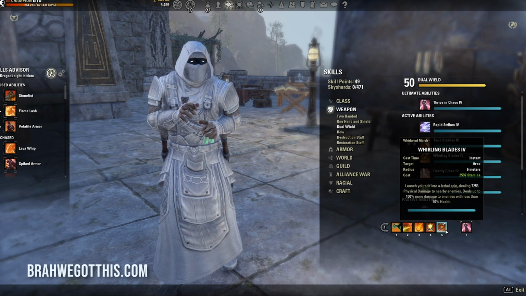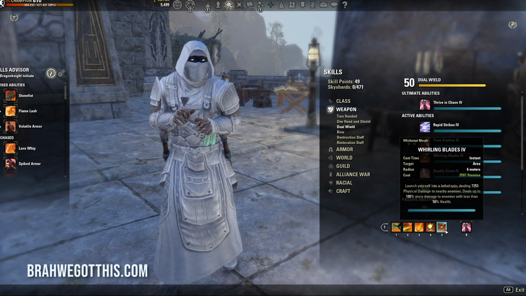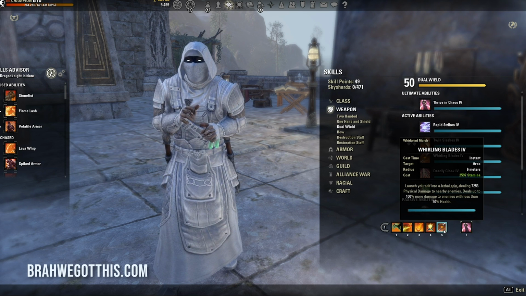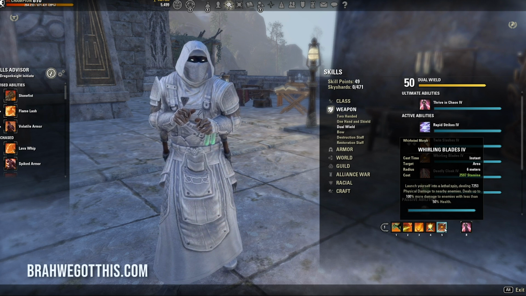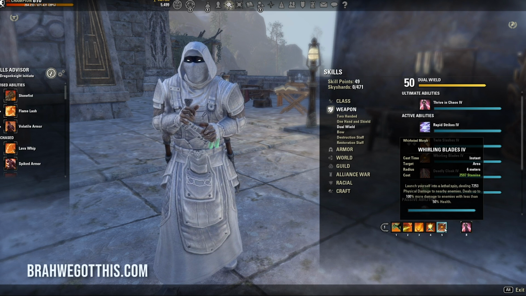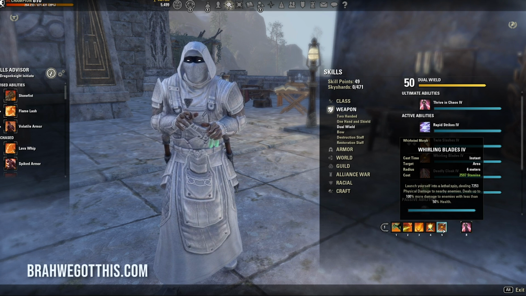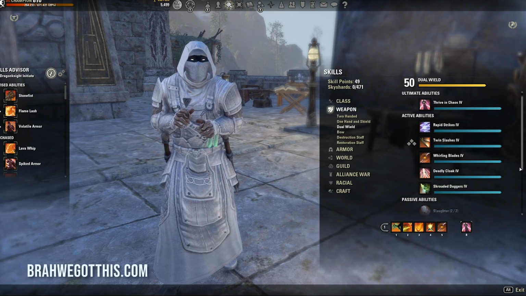Next, the spammable on this bar that you're going to use a lot in mob fights and even for the boss fights is Whirling Blades. This is from the Dual Wield line as well. You launch yourself into a lethal spin, dealing 7,253 physical damage to nearby enemies, and deals up to 100% more damage to enemies when they're less than 50% health. So by the time you throw out your AoEs from our other bar as well, you can use this and you can just absolutely annihilate enemies.